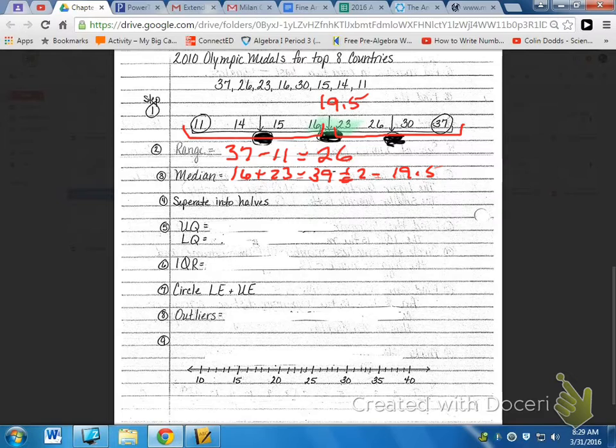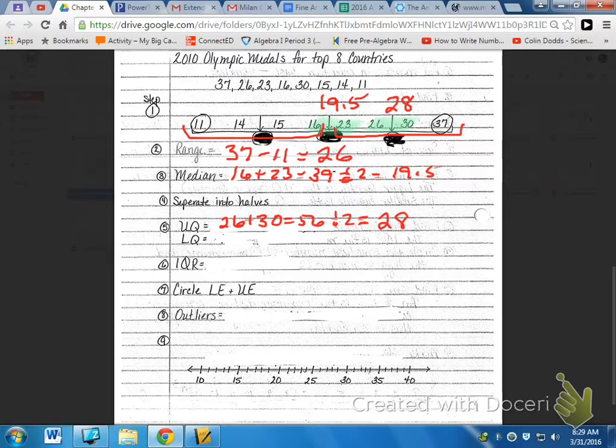Okay, so step 5 says find your upper quartile, lower quartile. So let's go the upper half. How many numbers are in my upper half? 4. So you got to look at the 2 in the middle again, 26 and 30. So I got to take 26 plus 30 and get 56 and divide that by 2. What's the middle? 28. Some of you probably could have already looked at those 2 numbers, 26 and 30, and said, oh, the middle of that exactly is 28, and you'd be right.